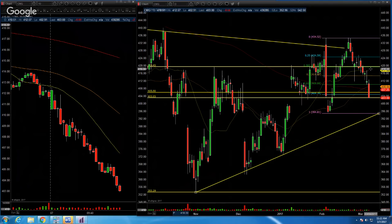I would love the SPY to go up on this trade, but if the SPY starts to sell, this will probably go lower. So if someone wants to take a stab at it here, just go light, do a couple hundred shares and hold. If it flushes down a buck or so, you just got to get out, because it might even flush down to the 400 even number. It's not a bad trade, but I did enough stuff today and in the last couple of days that I'm not going to take it. But at this point, we'll see if it flushes through this area.